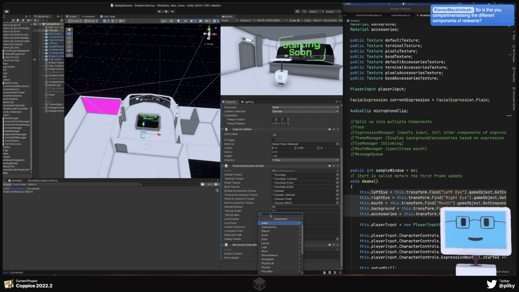There are different components of the redeems because you have the theme and you have messages that will appear. But it is me saying, okay, I want one component that deals with the eyes and blinking, because that's just a small state-based animation. I want another component that deals with switching all the themes. I want one component that deals with the microphone and making the mouth move. I want one component that looks for input from the controller to change the expression, and that is going to be the overall control of everything, able to hide my glasses, eyes, mouth, to show a message instead.